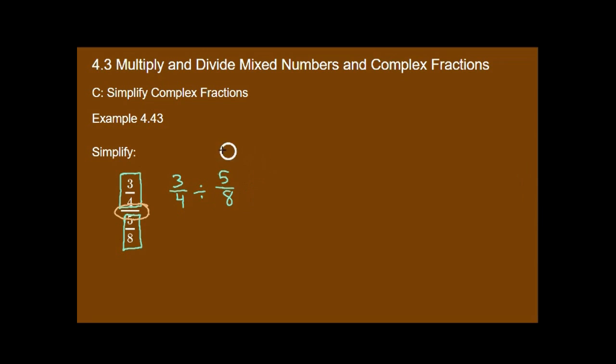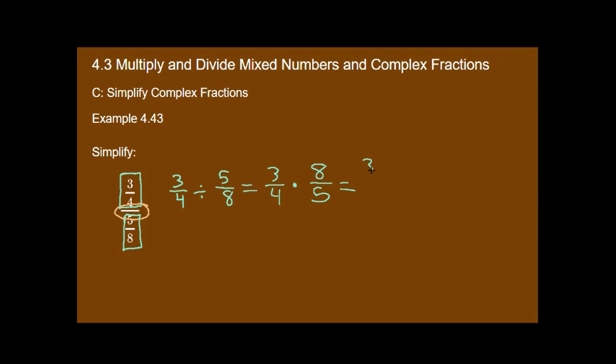And you guys know how to do this. We just did this, right? So we rewrite the complex fraction as a division problem. Then we follow the rules for division. And we know that when we're dividing by a fraction, we rewrite it as a multiplication problem. So here we're having to rewrite twice. Rewrite the complex fraction as a division problem, rewrite the division problem as a multiplication problem. And when we do that, we multiply by the reciprocal. Okay? And then we can either multiply straight across and then reduce, or we can reduce and then multiply across.